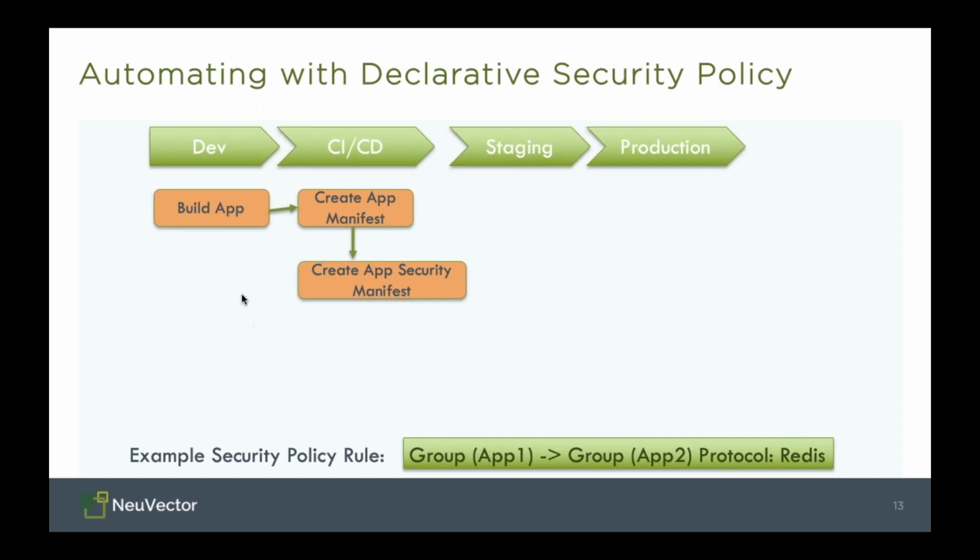So the workflow would look like you're building your app, you're going to create your typical Kubernetes YAML to deploy that app with the appropriate settings. And then you're also going to create an application security manifest. And what that'll do is it'll create the security policies for that application.